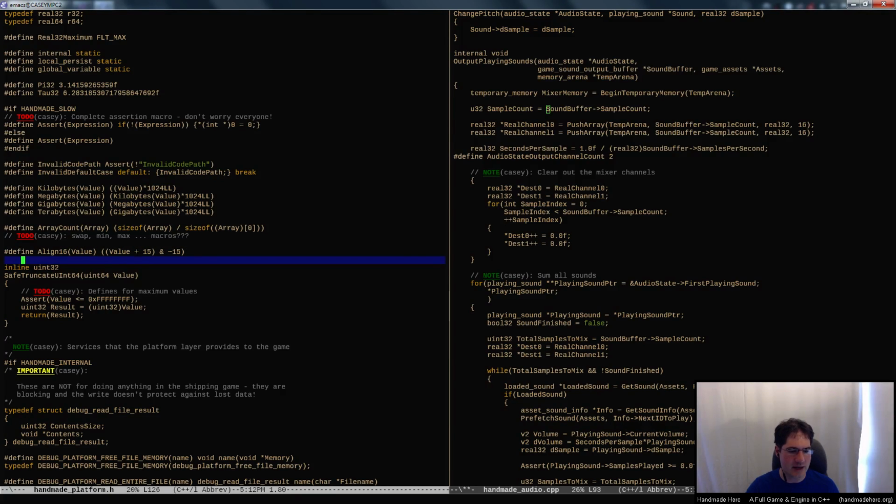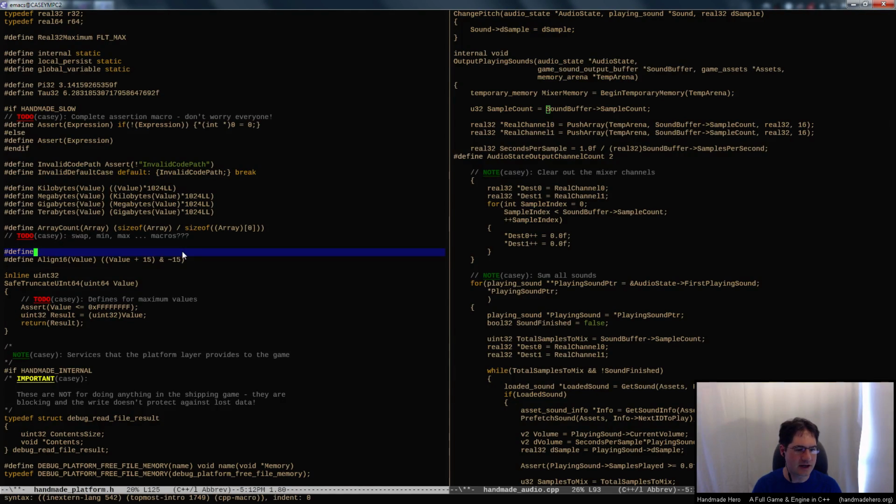And the easiest way to do that is to add 1 minus the power of 2 and then knock out all the bits that are below that power of 2. And I explained that on the stream one time. But really, you can think of this as a fairly generic thing. You can think of align n as if you have a value and an alignment, right? Something like align power 2 or something, I don't know.